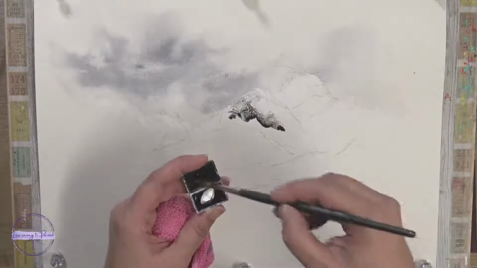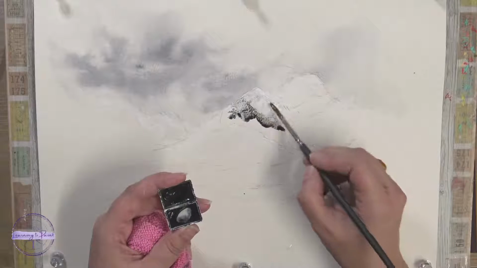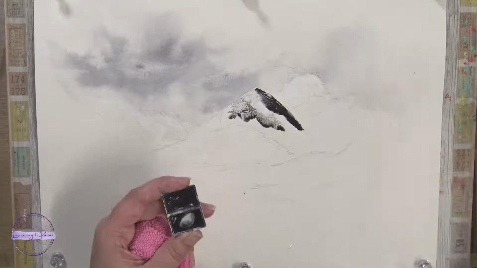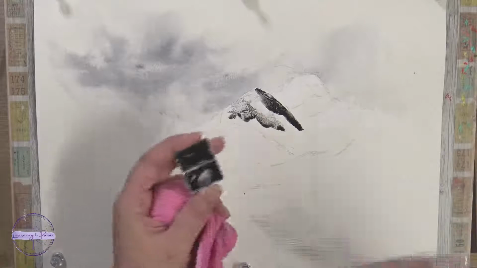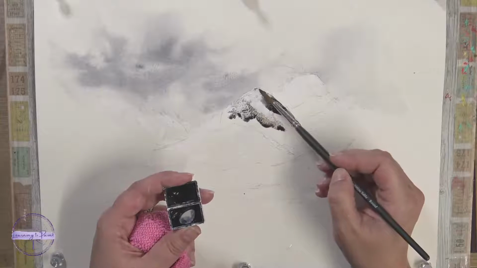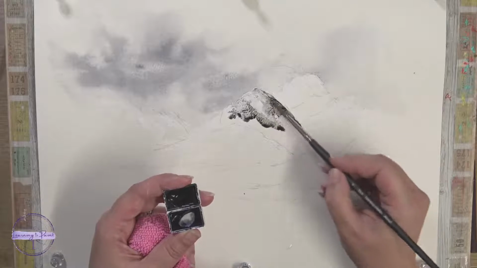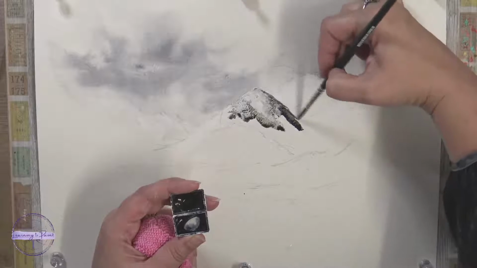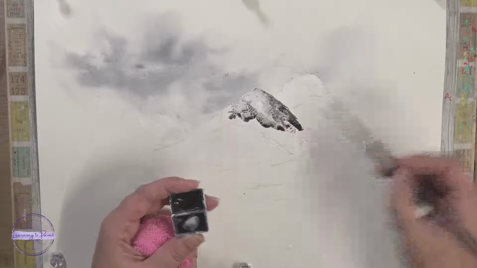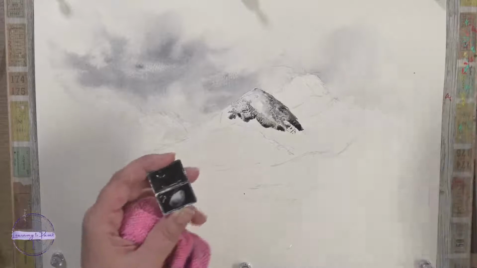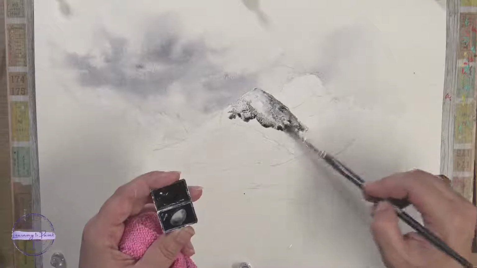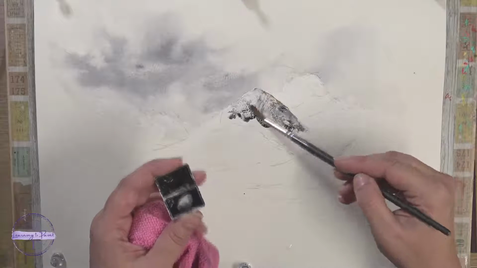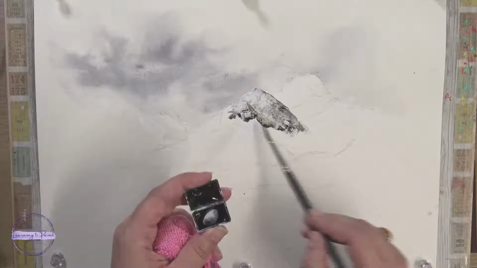So if I, like I said, if I'm brave with that, let's pull some of that colour over the top of this mountain as well. You can see how it starts to punch its way through. And where the paint is, it's quite hard to describe, but where the paint is over the top of the acrylic, it goes kind of like glass. And so that you can lift it off and you can move it around quite easily. So there you go, look, you can mop it up with your brush.